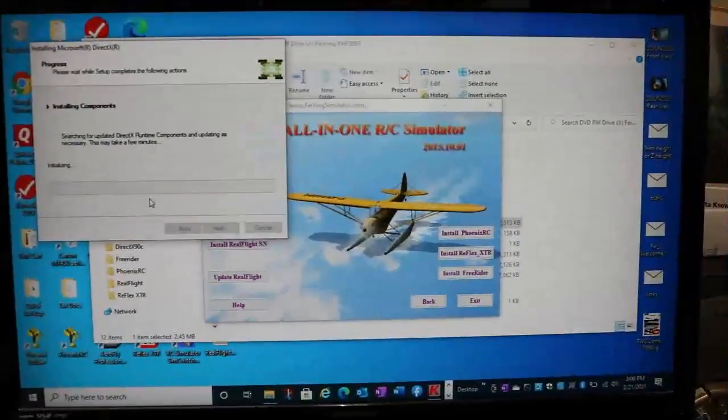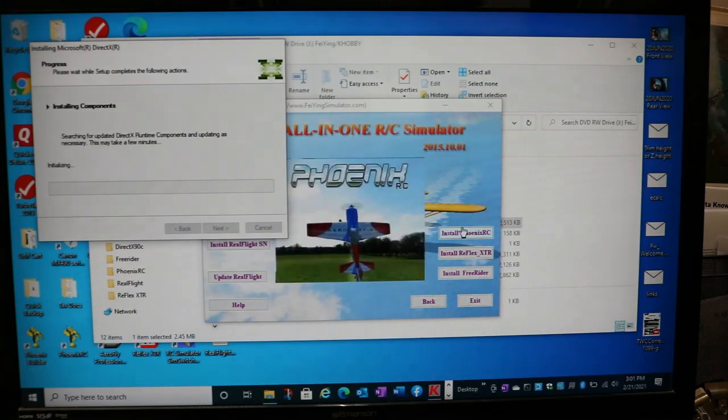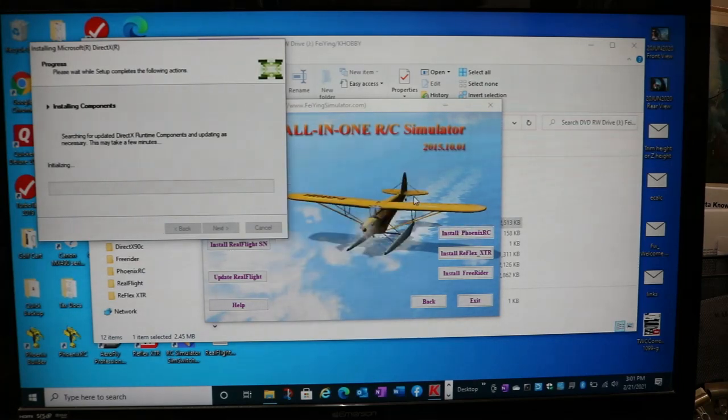Everything about this process is slow. There's nothing fast about it. Yeah, usually the Phoenix will install and get you up and running pretty quick. The only thing is getting the communication between the radio and the software.